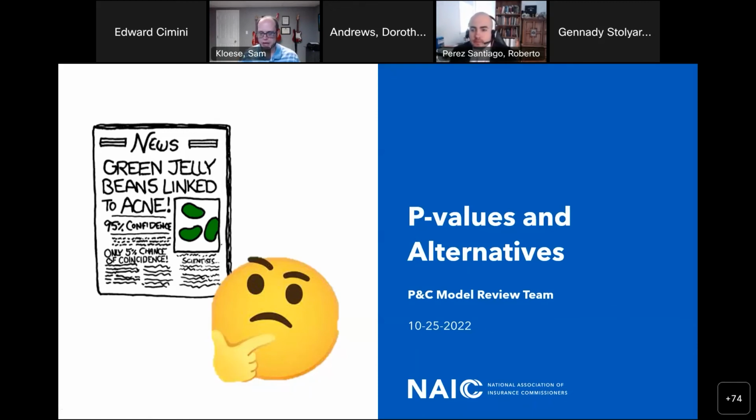We have one question about k-fold validation. What coefficients are close enough to accept the variable in the model? I don't know if I have an exact answer for that, but I think that might require some judgment. One of the main things you're looking for is whether the range includes both positive and negative numbers. If the range crosses the 0 line, it's important to see that in some folds this was considered a discount and in some folds this was considered a surcharge. I think that would be something that I would look at.